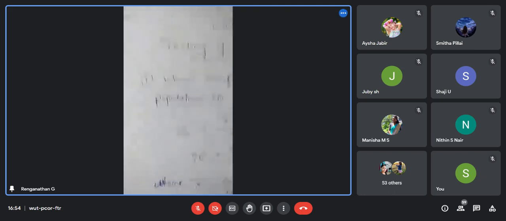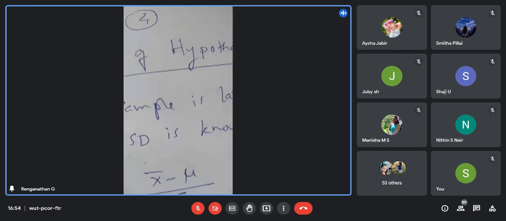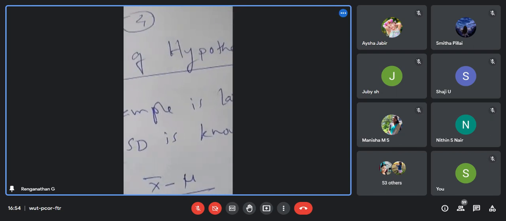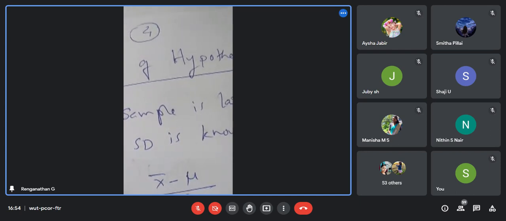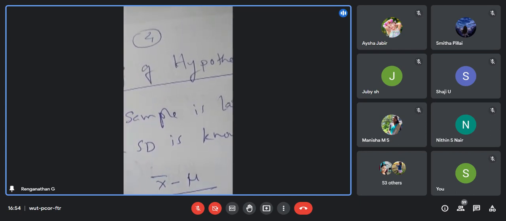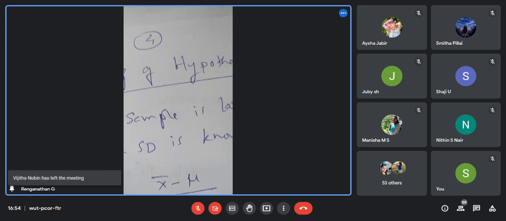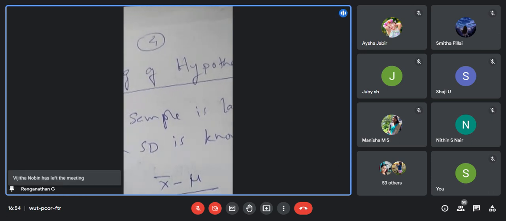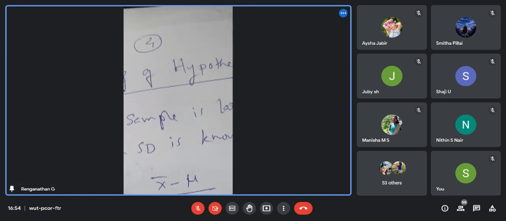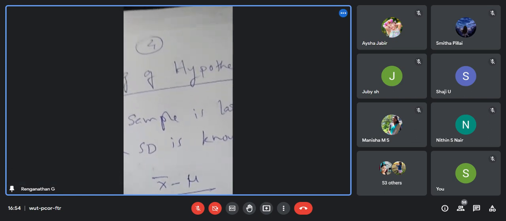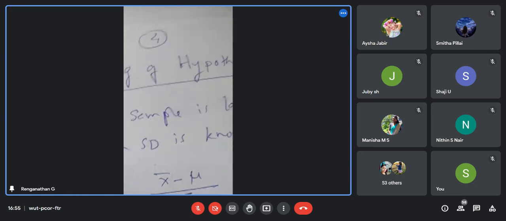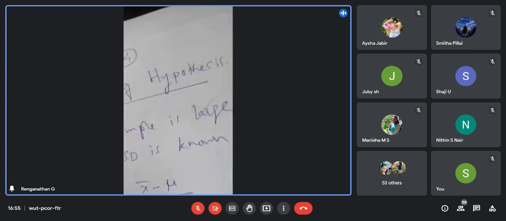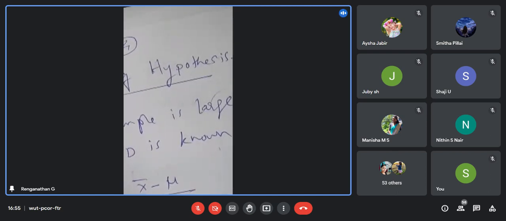Before that, I have to say one more thing. Actually, there exist 4 types of hypothesis testing, which are normal distribution tester or Z tester, then T tester, then X square tester, otherwise called chi-square tester, and another one is F tester. That means there exist 4 types of testing in hypothesis. What test is to be used? What type of test is to be selected to solve a question? That depends upon the sample size. It entirely depends upon the sample size.